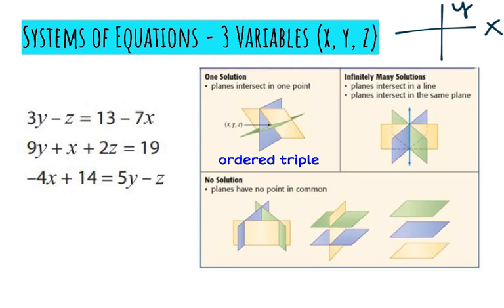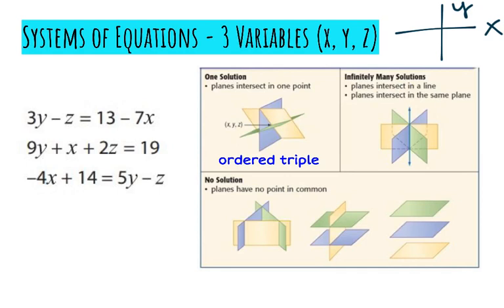Another possibility is that when you graph your three variables, the three planes intersect on a line. Technically, we're looking for that point of intersection, and a line is made up of infinitely many points, because even though this is a representation of just a piece of the plane, technically it goes on forever. No different than that line, which is continuous. A line is made up of a bunch of points, so it would be infinitely many solutions.